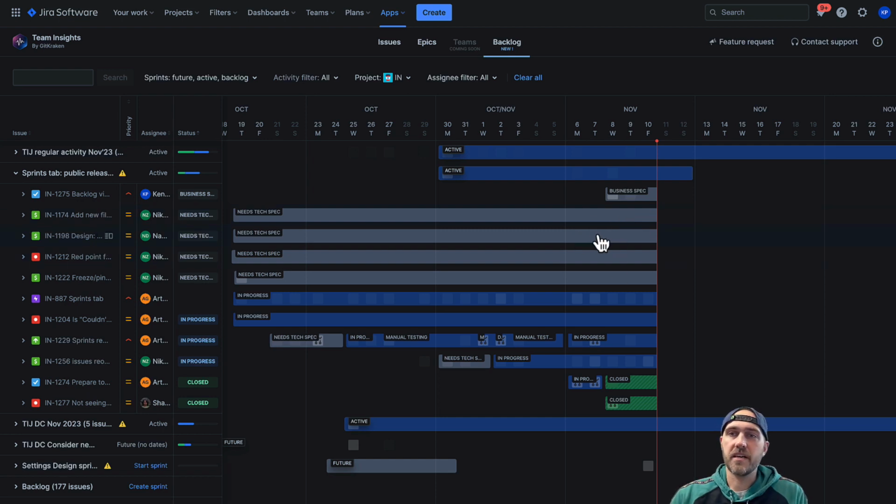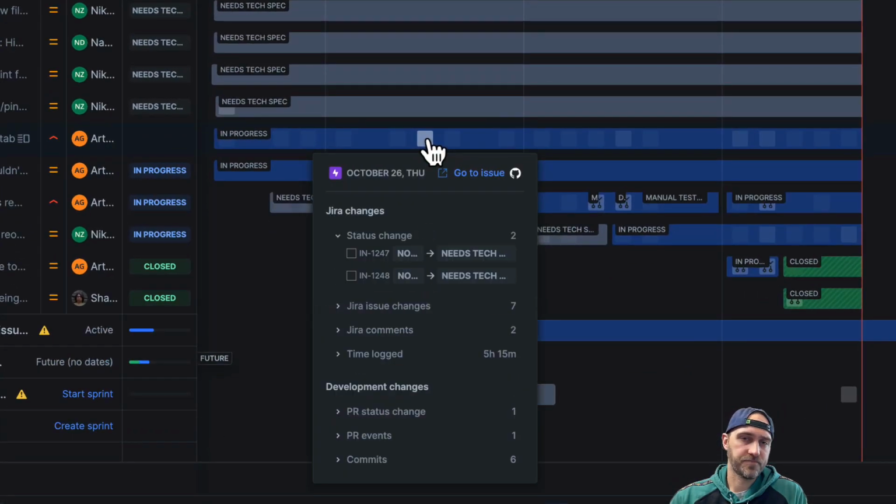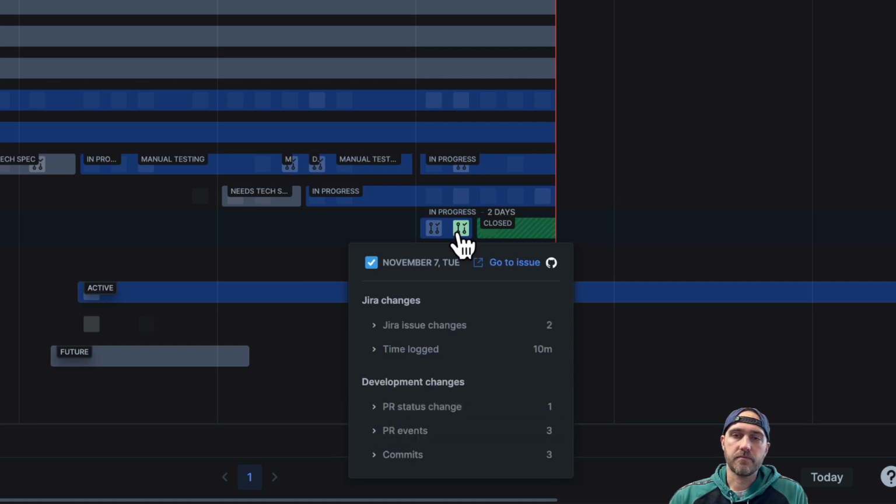So as a product manager, team lead, anyone that's responsible for ensuring this sprint is completed on time, I very quickly get a view of what's going on and are we going to meet the requirements that we said we were going to. Just like the other views, you will be able to see the daily activity. So if you mouse over, you can see the status of what was worked on a particular issue by doing that here. Same thing, wherever you go, you have your same comments listed, commits listed, pull requests as well.